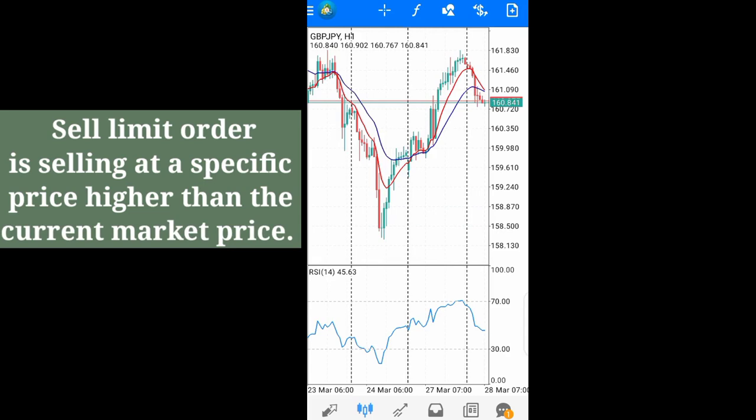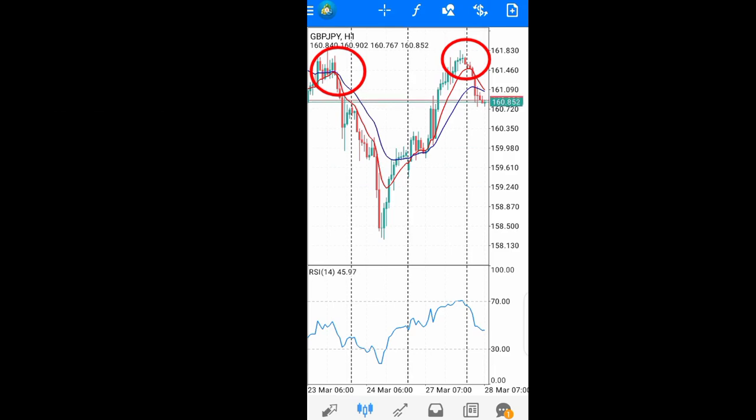So here is an example. In this chart, I just observed that the price made a peak at this point and also could not make a higher high at this point. So at this point, we've got two equal highs, telling us that the bulls no longer have enough strength to push this price up, which signals that the bears are coming into the market. And to confirm that, we look at the RSI.